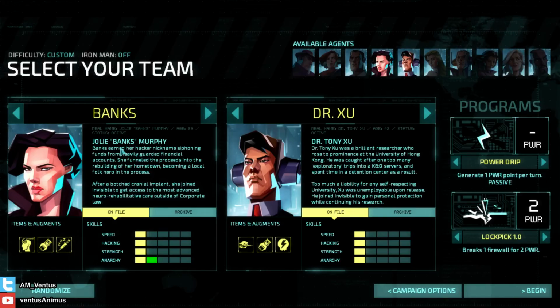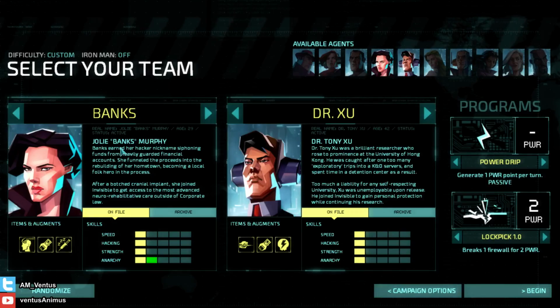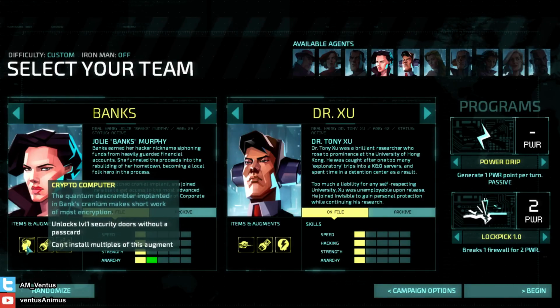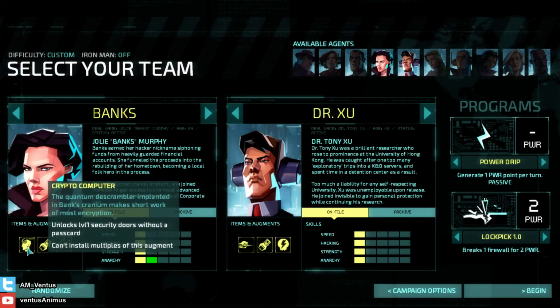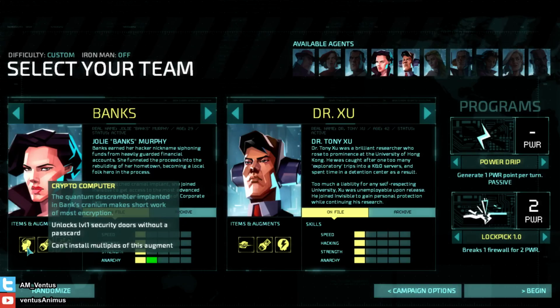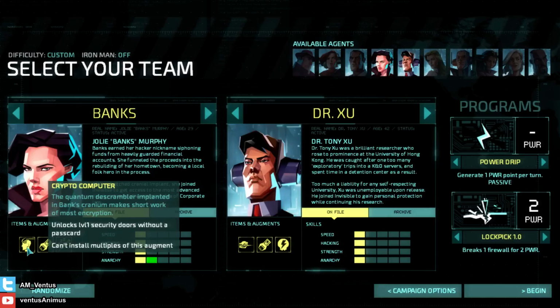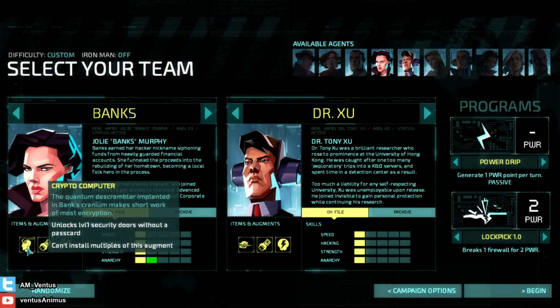But until then, she's still really good. Still a respectable agent because of Crypto Computer. Crypto Computer is probably one of the best augments in the game, just because it gives you access, and accessibility is generally one of the best things in the game because it allows you to have more options to move around, and having more options to move around, especially in stealth, is encouraged in this game.